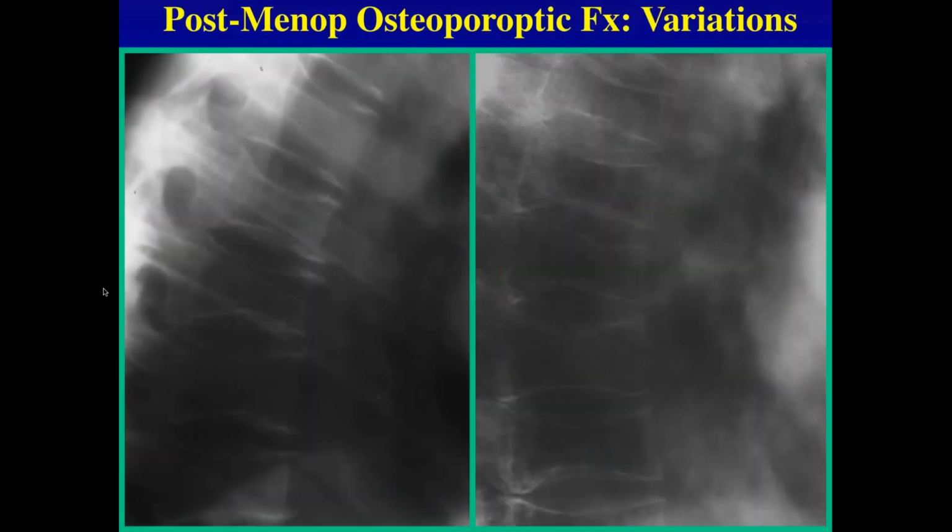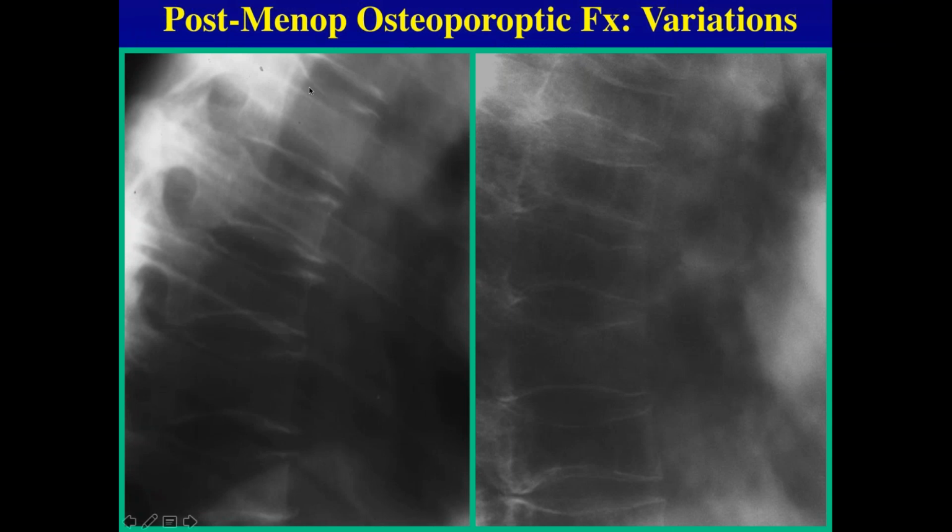Now, with typical postmenopausal osteoporotic fractures, there still is a wide variation in the appearances. Most commonly, even in relatively advanced vertebral fractures, you will see that some levels have only mild deformity. Others have moderate to severe. So it generally is not uniform throughout the spine, as I believe you know.